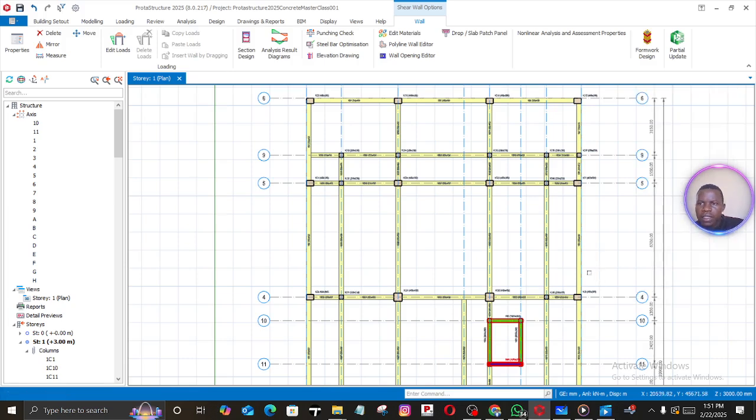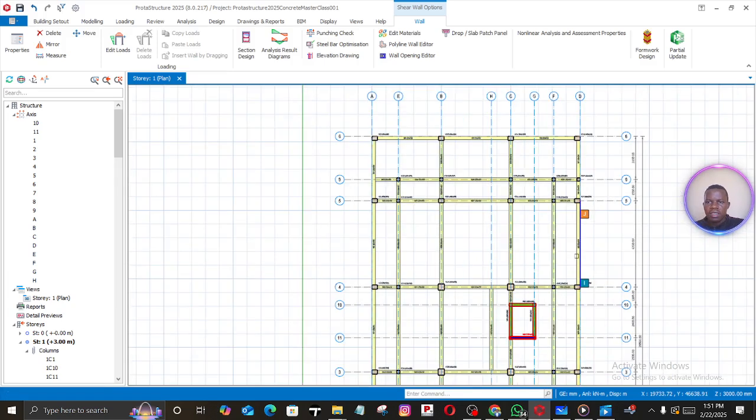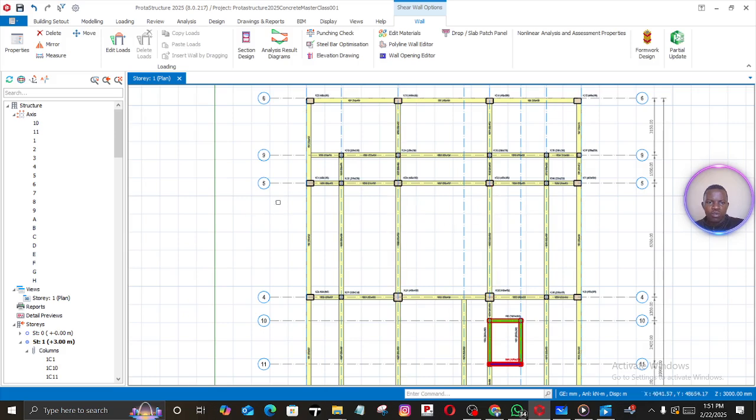If we can do the retaining wall at the end of this, or we just have to remove all this and then we'll introduce beams in another level.